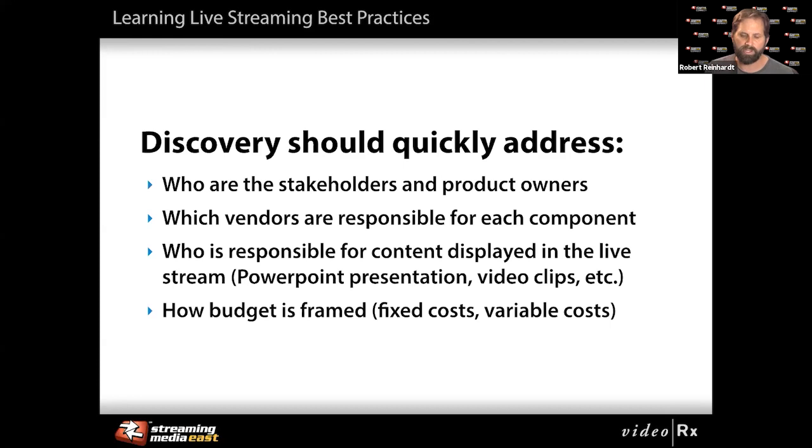And how is that budget going to be framed? What are the fixed costs? What are the variable costs? I probably don't have to tell you, when you're hiring really large entities to run events, they're going to bill you for everything you do with that live event. You need an extra cable, they're going to bill you for that extra cable, whatever the rental is. So make sure you know what those variable costs are going into it, especially if you're just one vendor mixed in with a bunch of other vendors. There might be vendor to vendor billing. Hopefully payment is centralized, but it can get complicated.